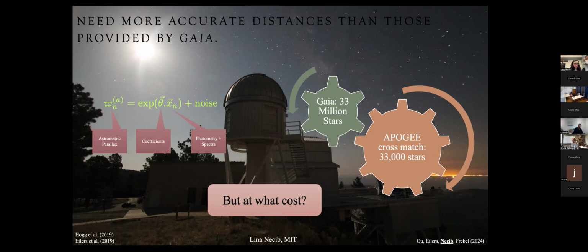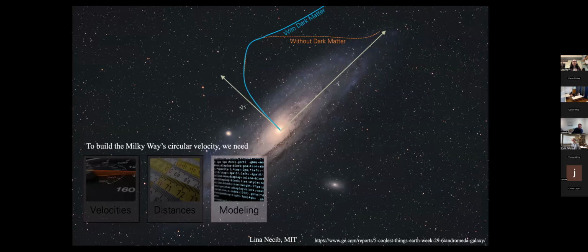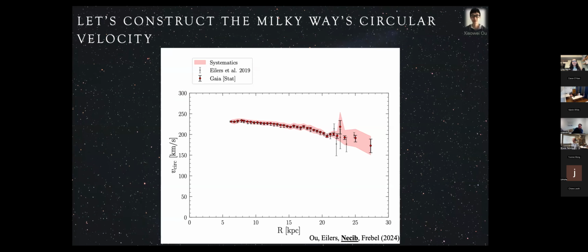Actually, the initial one is 100,000, and then you do some cuts and you go down to 33,000. Either way, we do lose a factor of 1,000 just because we're looking for these high, well-measured spectra. But 33,000 is still great, so we can definitely make do with that. So the last part that we do is try to model, and this is where things get a little bit challenging, but it's doable.